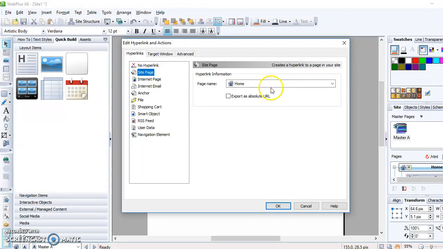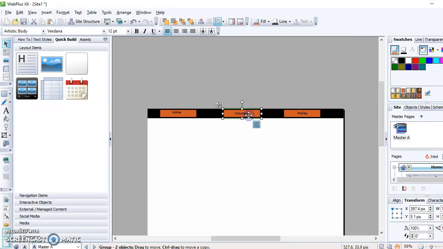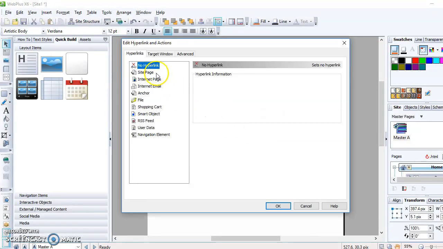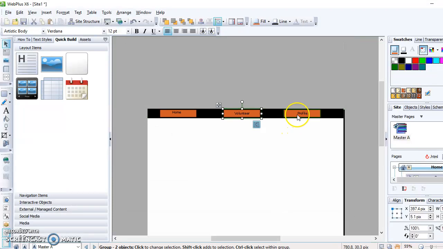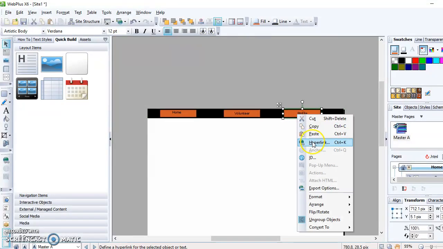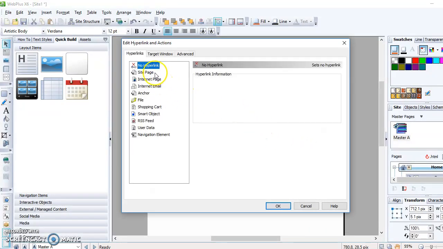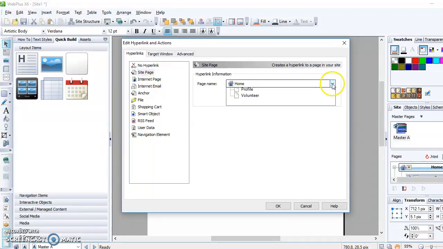Okay, so if we click on this now, right click, you can hyperlink to a site page, home page. Okay, this one, right click, hyperlink, site page, volunteer, and this one, right click, hyperlink, profile.